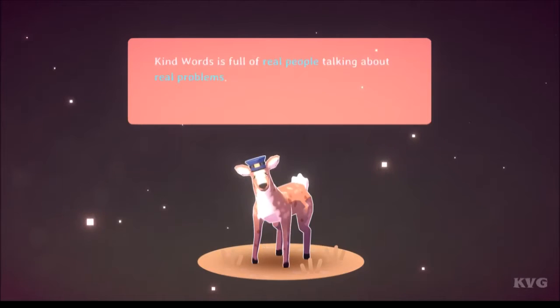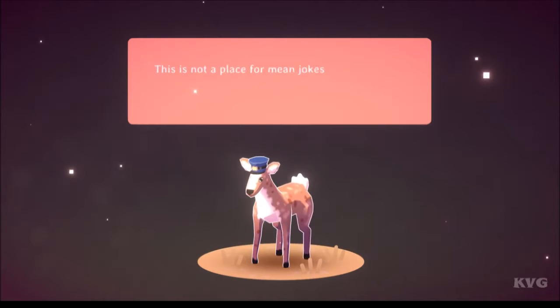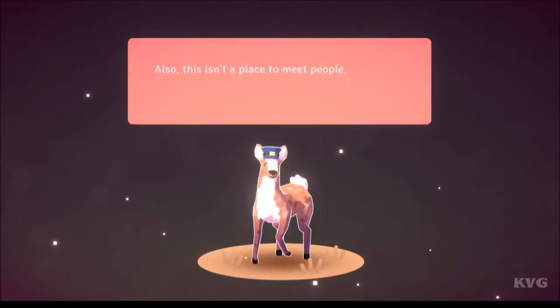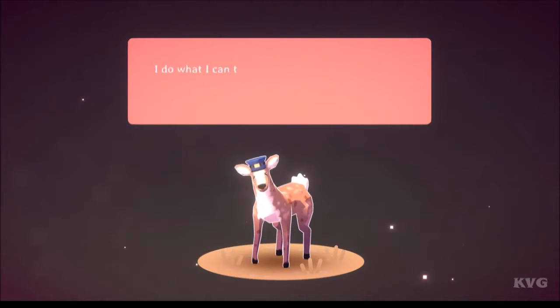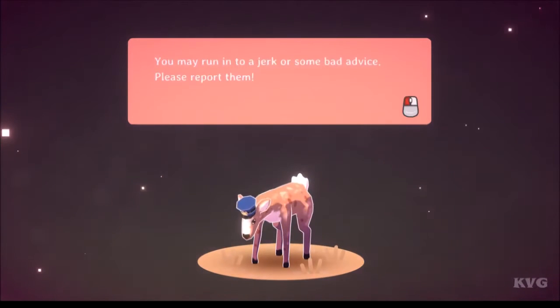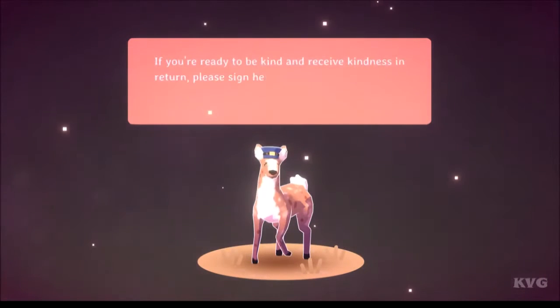Kind Words is a cozy social game that revolves around writing and receiving anonymous letters from other players. It can be a useful therapeutic tool for anyone facing emotional or psychological difficulties and needs someone to talk to. You can attach stickers to letters and trade with other players to grow your collection. There are also toys you can collect to put on display in your character's room. Kind Words is backed by a positive community centered on inspiring and empowering one another.